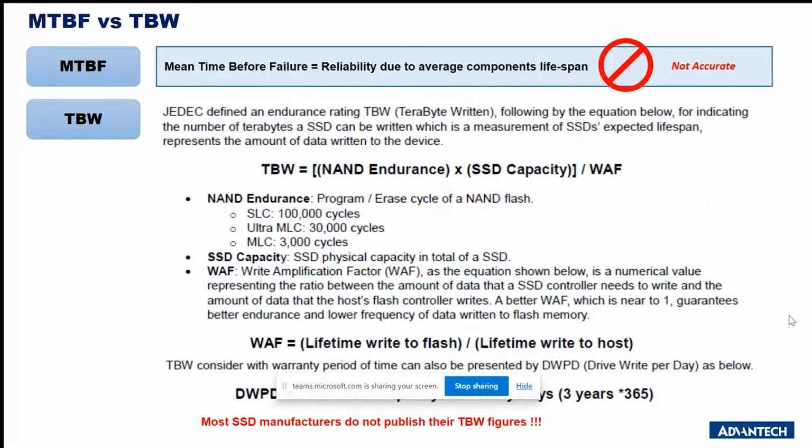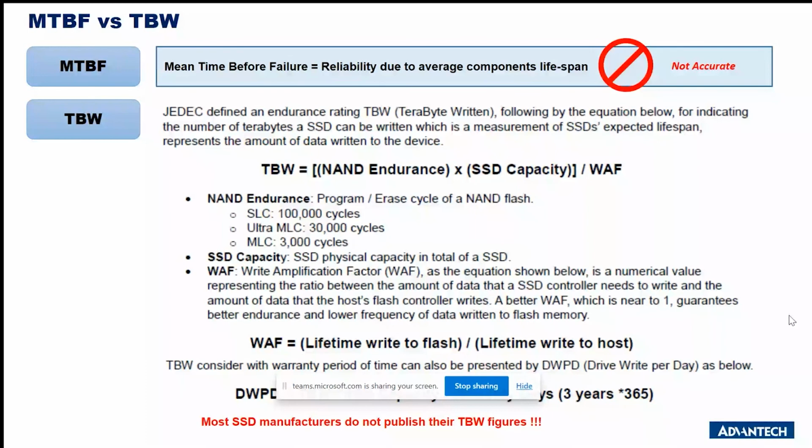Now, what is TBW? TBW stands for terabytes written. It can also be referred to as endurance. It is a metric indicated by the hardware manufacturer to state how many terabytes could be written to the solid state drive during its lifetime. The TBW metric is also one of the important elements to look into when buying an SSD. Usually, it will indicate how long a drive can be operational before needing to replace it with a new one.